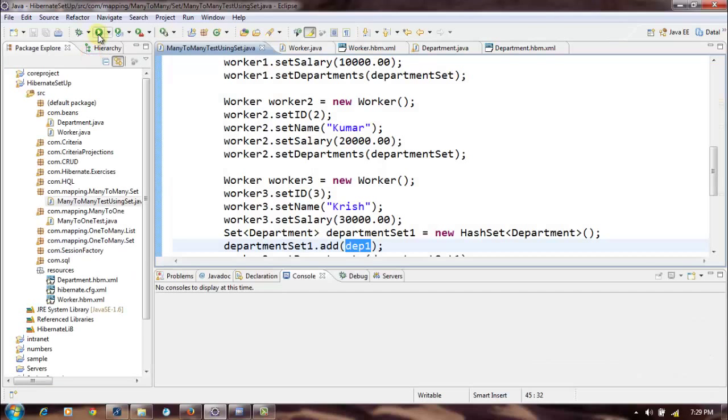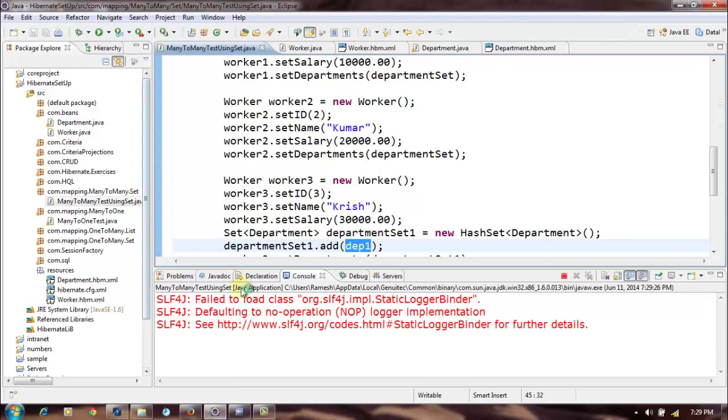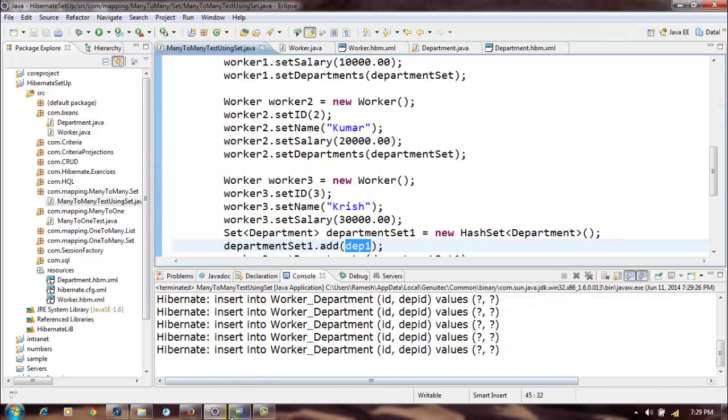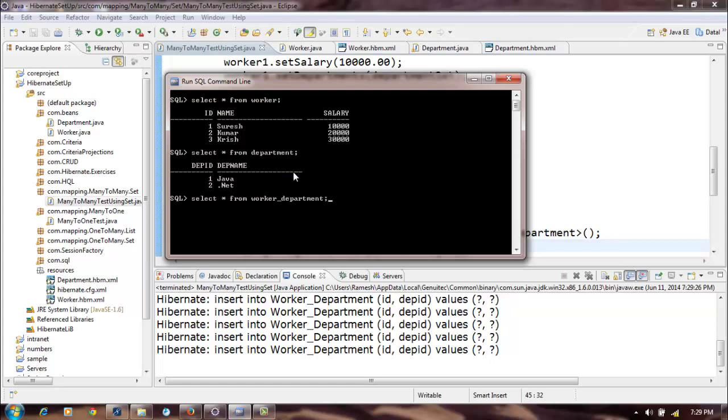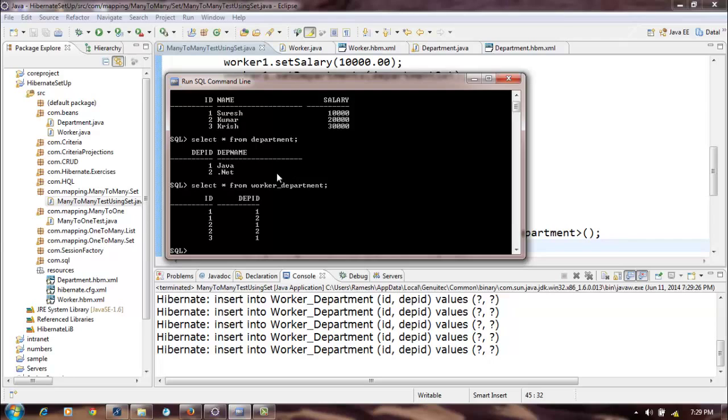So let us test, let's run this and let us see it in the database. If you see, for the first worker 2 departments, for the second worker 2 departments, for the third one we have added only one, that is Java.